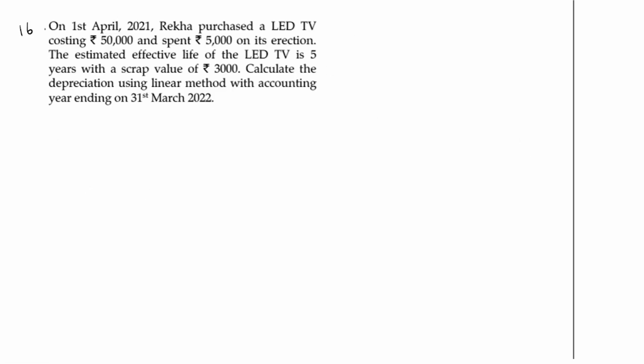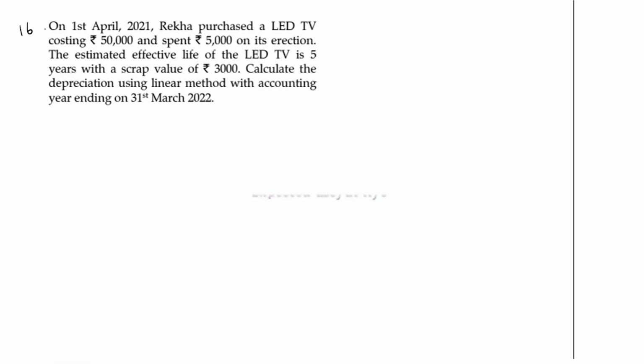So far we have seen questions on compound annual growth rate. Now we will start with depreciation. On 1st April 2021, Rekha purchased an LED TV costing rupees 50,000, spent 5,000 on its erection. The estimated life is 5 years with a scrap value of 3,000. Calculate the depreciation using linear method with accounting year ending 31st March 2022.